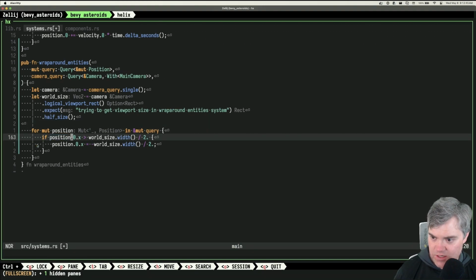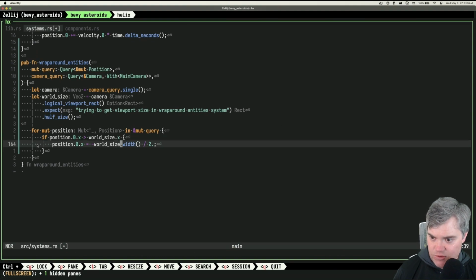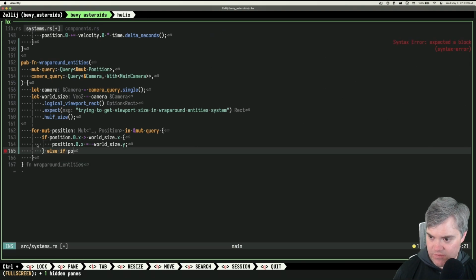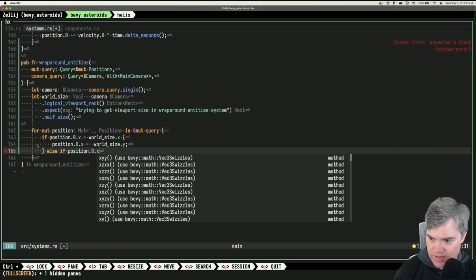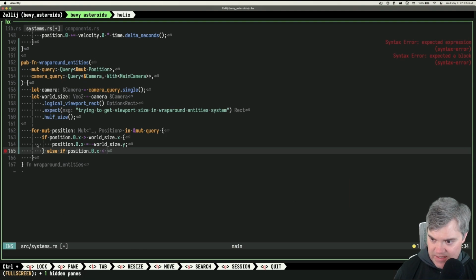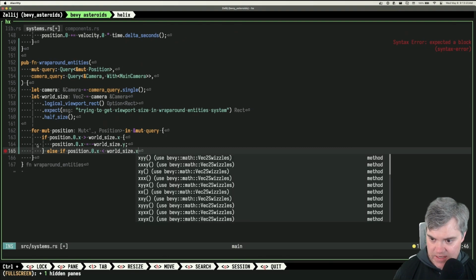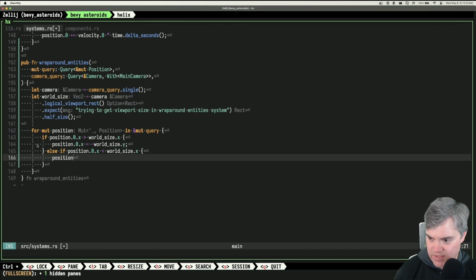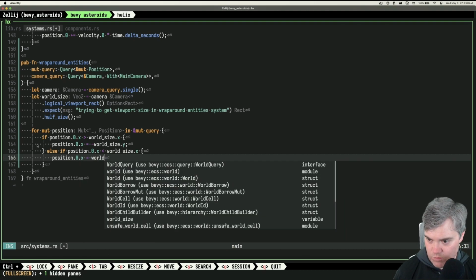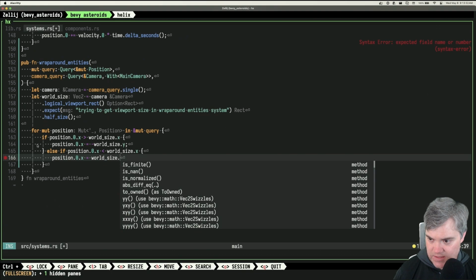Okay. So now we'd have world size dot x. If you're greater than world size dot x, set you equal to negative world size dot x. Else if position dot 0 dot x is less than negative world size dot x, set the position dot x equal to positive world size dot x.